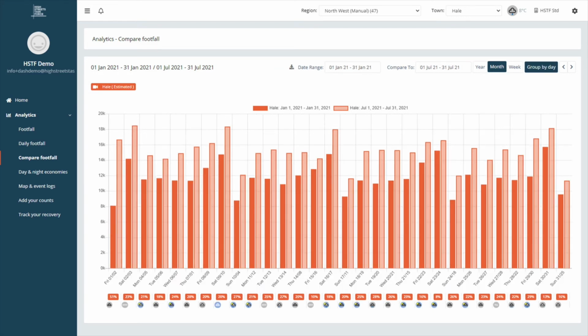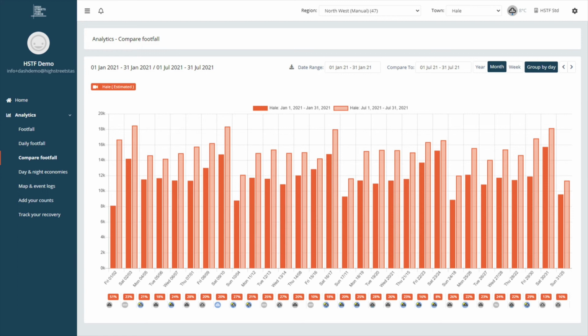Lastly, on this screen, I can choose to group the data by day, selecting the Group by Day option in the graph's top right menu. So on the previous comparison, we compared absolute dates, the first with the first, etc. But of course, if one of those days is a Saturday and the other a Wednesday, the comparison is not a fair one, or indeed very useful, unless you're looking at moving specific events.